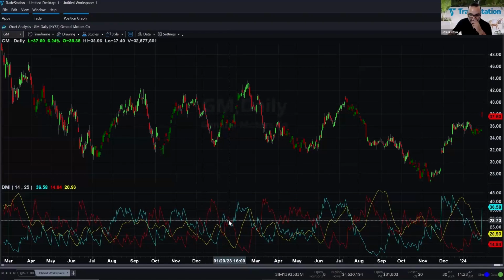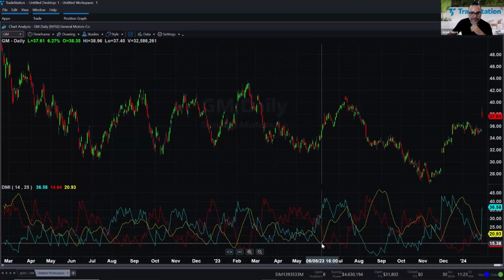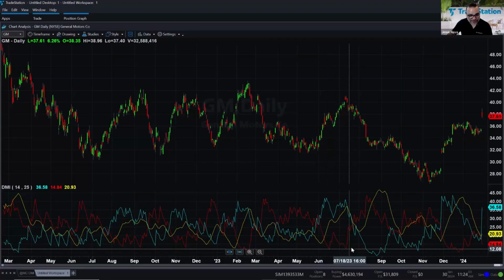This DMI indicator is the original DMI view. If you look at the lines, they're a little bit noisy because there's a lot of static. There's a lot of jumping up and down, a lot of red, blue, and yellow all mixed together. The original view of the DMI indicator is not very easy to interpret.